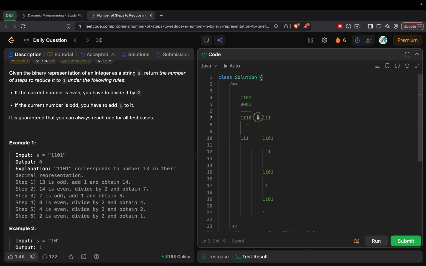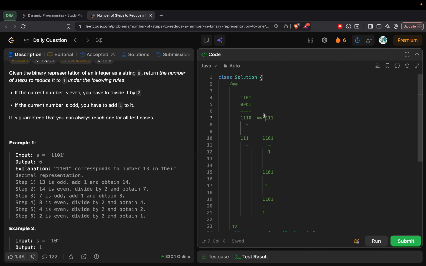So we'll do the shift, and this will also contribute to one step. So if you notice, whenever we have an odd number, adding 1 to it corresponds to an even number, and that should also be divided by 2. That means whenever we have an odd number, we have to do 2 steps.